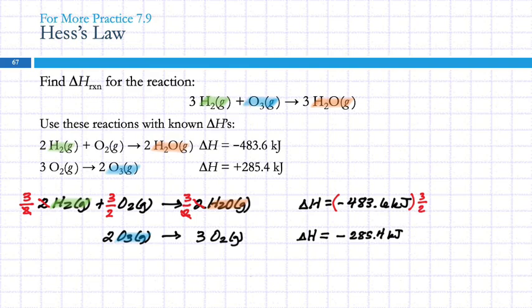So if I divide by 2, which is the same as multiply it by 1/2, multiply by 1/2, these 2's cancel out. And multiply by 1/2, that's going to give me 3/2. And then I'm going to multiply this by 1/2. You can look at it as dividing by 2. It'll give you the same thing.